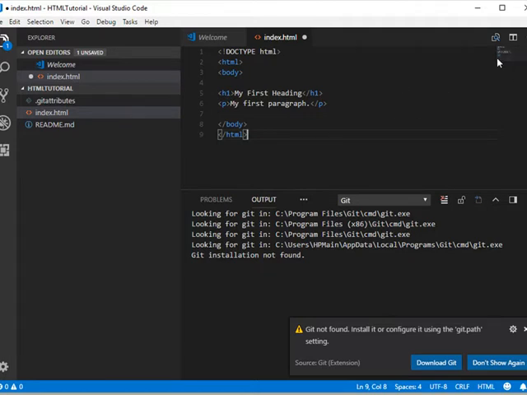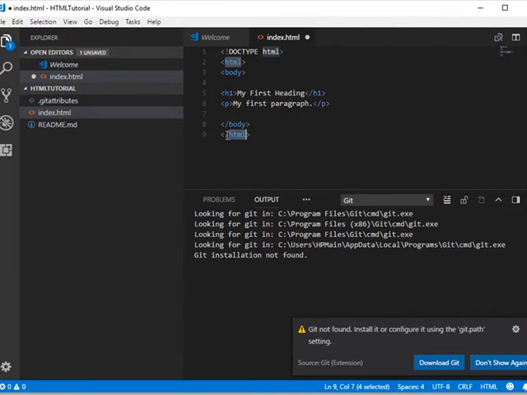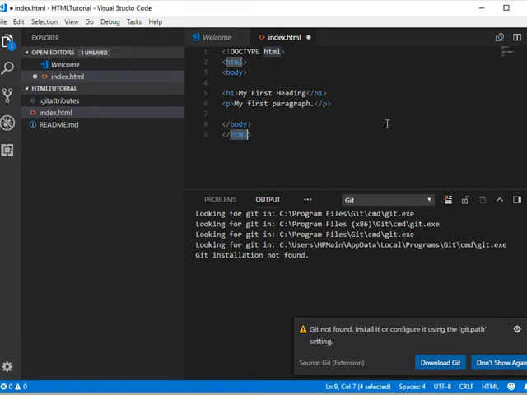Well, I'll have to do that later. But there's a slash at the end. So here's the beginning HTML tag, and here's the ending HTML tag. So that's the beginning and end of my web page. There's a slash in front of this to say that this is the ending tag.